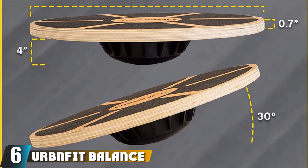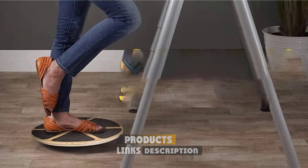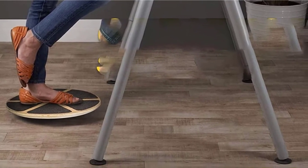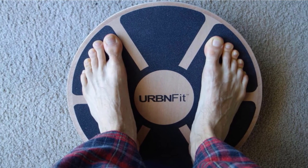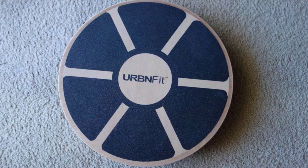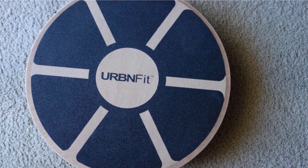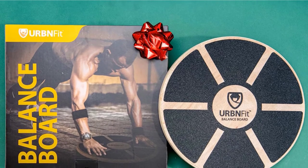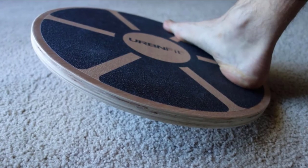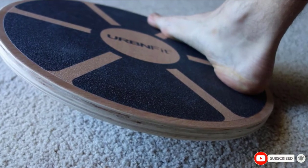The number six position is dominated by the HerbFit Balance Board. With this fascinating exercise board, you can tone your entire body muscles to get prepared for surfing. It's a wobble-style balance board with a wooden deck and a screwed hard plastic pivot bottom. With a diameter of 15.7 inches and a weight of 4.4 pounds, it is portable and requires little storage space. Your first session may seem wobbly, but you should adapt quickly. There is enough traction on the deck, though the bottom pivot may appear too loose on hard floors. The HerbFit Balance Board offers a maximum inclination angle of 30 degrees, providing a more challenging workout.